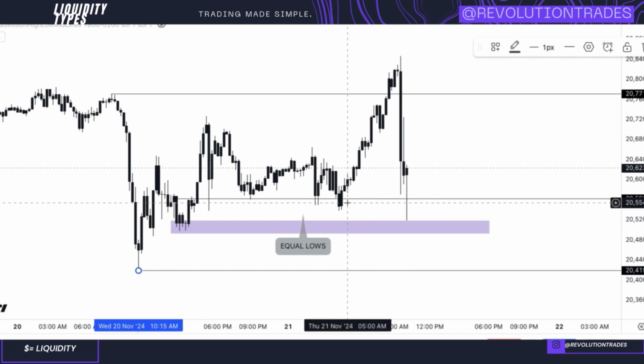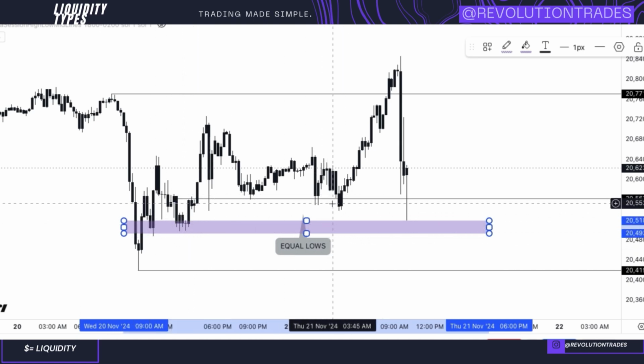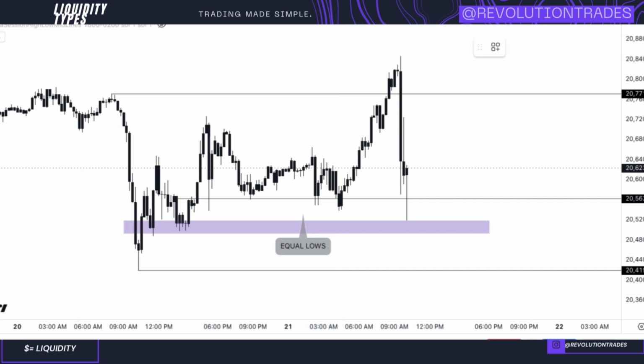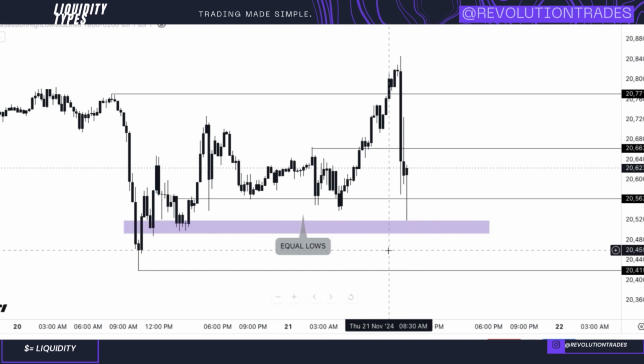That being said, we are anticipating that price is going to take out these lows here. It's going to take out these lows. It already took out these lows. Just to make sure price is going to come lower, I'm going to draw this point here. If we stay below this point, I can definitely see price coming lower.